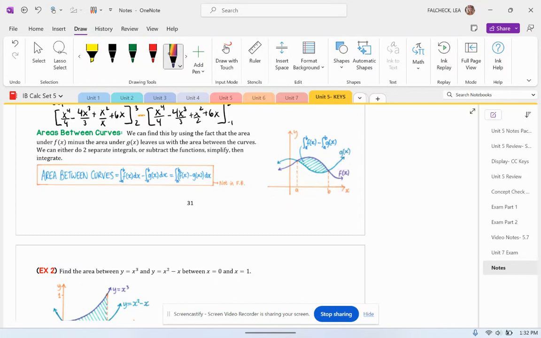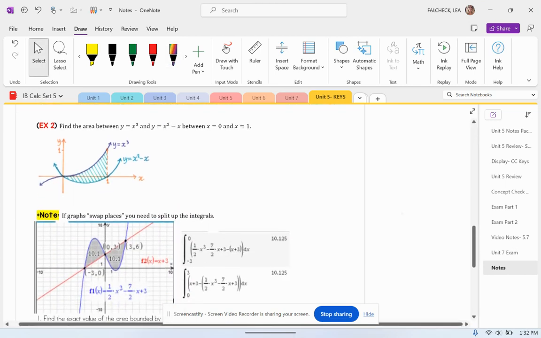So you could just do the top minus the bottom and write it as two different integrals. Or in this case, you can just write it as one single integral, right? You can just go from a, the first point of intersection, to b, the second point of intersection, and you just do the top function minus the bottom function, and then just integrate with respect to x between those two. Okay, cool. So let's do an example of that.